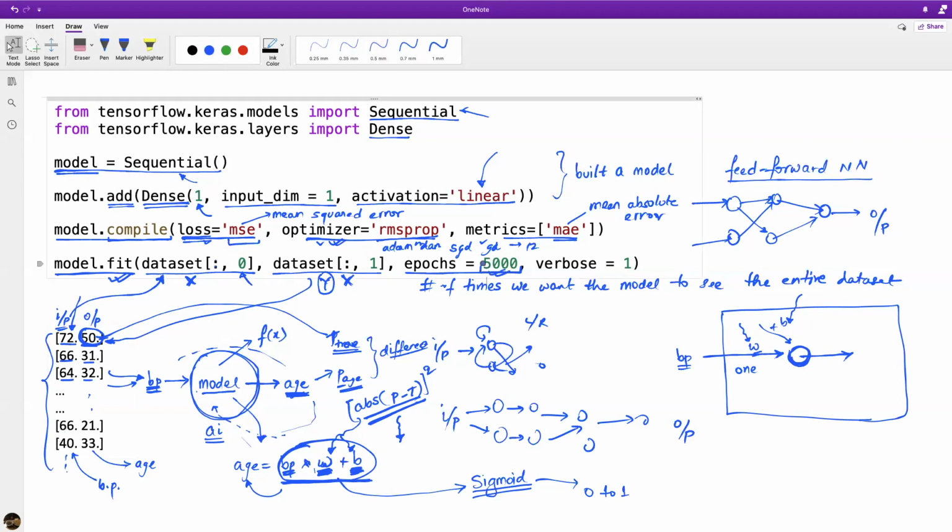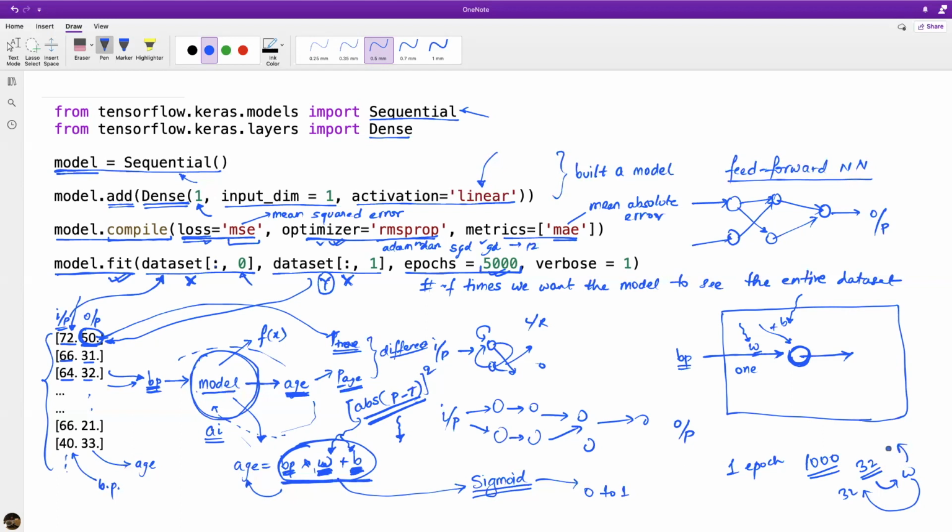Now, even within a single epoch, the model might split the data. So if I have 1,000 rows of data, the model may look at 32 examples at a time. So look at 32 examples, update the weights, and then go back, pick up the next 32 examples, update the weights, and go back and pick the next 32 examples, and so on until it has scanned through the entire data set. So this all happens in a single epoch. In one epoch, the model looks through all the examples one time.